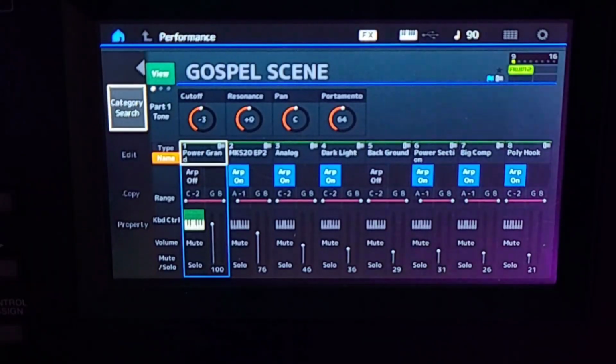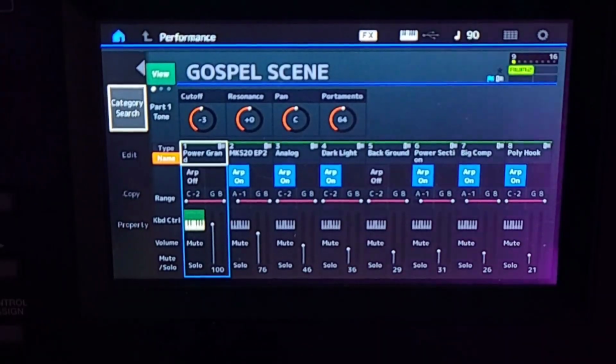In today's video I'm going to be showing you how to layer sounds on the Yamaha MODX keyboard. Now this one's going to be a little bit more extensive than other videos that you've seen. Most musicians show you pretty much just how to pick the sounds and volume wise, but I'm going to go a little bit more in depth on some things as far as EQing and effects.